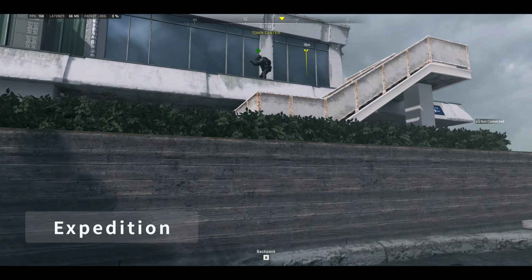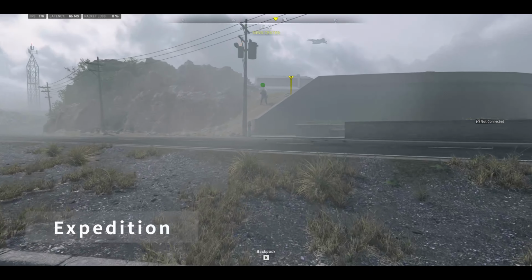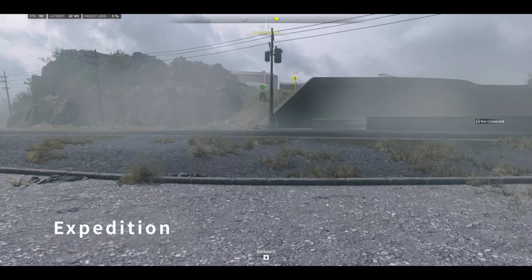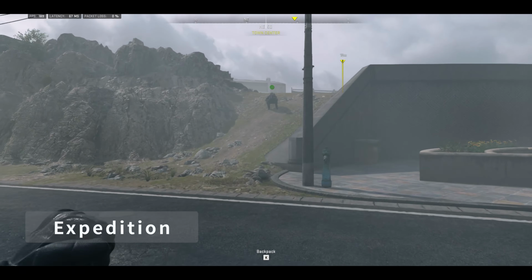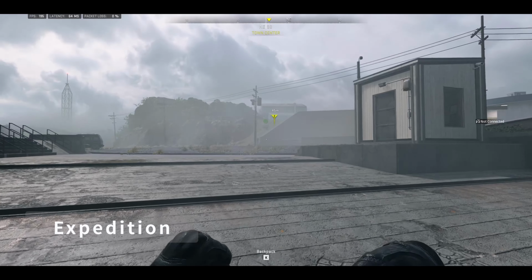Expedition is a new skin, and right until I made this video I was using it quite a lot. It has a default big green backpack, so you would think that it covers both small, medium and maybe even large backpacks. That's unfortunately not how it works.